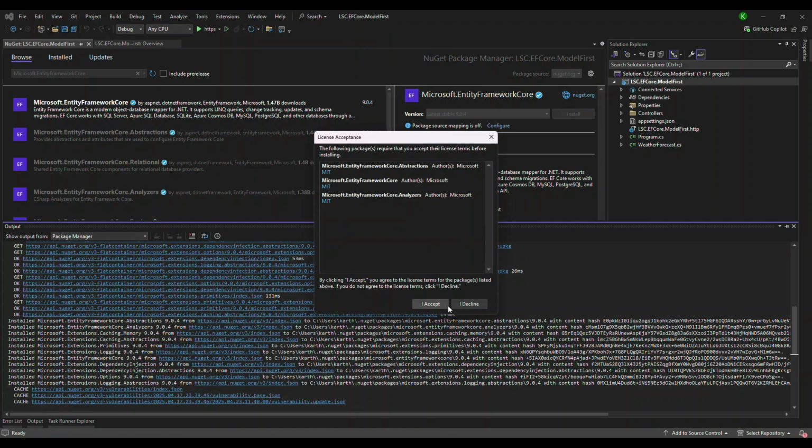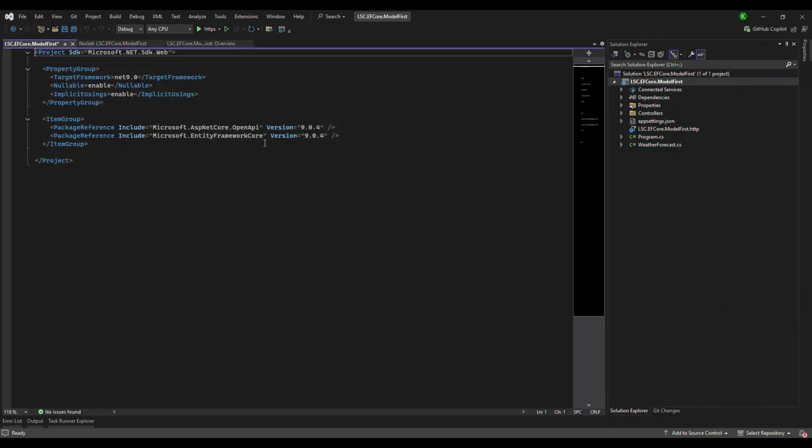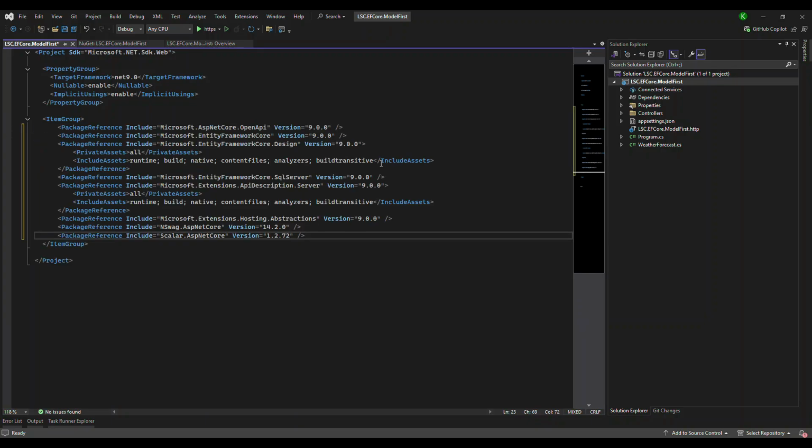Once I install this, we have other packages to install. But one thing you should know is, any package that you install here will actually come and sit here. Whatever you install is coming in and sitting here, right? Now I'm going to put a bunch of information here, and it is 9.0.0, basically a few versions earlier, but I can update this. When you get the code, you will get the latest one. All you have to do is install these packages, mainly Entity Framework Core, Design, and SQL Server, because we're going to use SQL Server. The remaining ones are for Swagger.